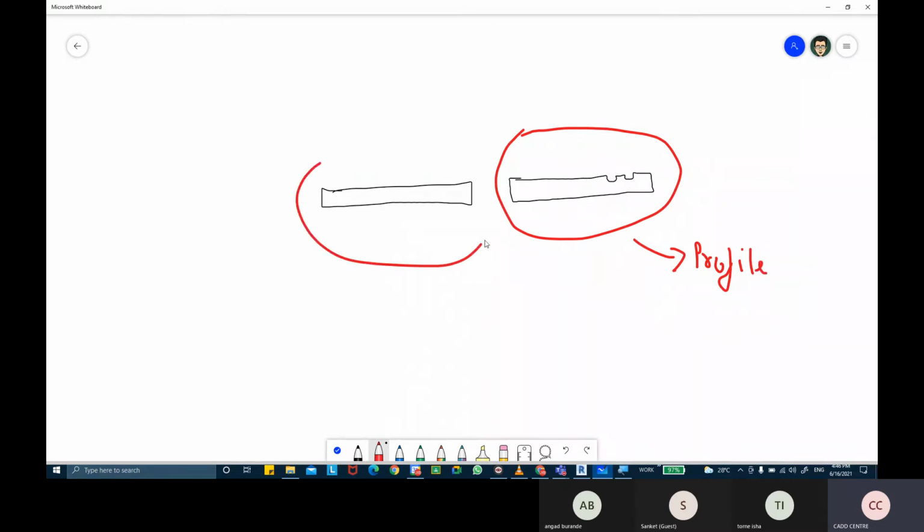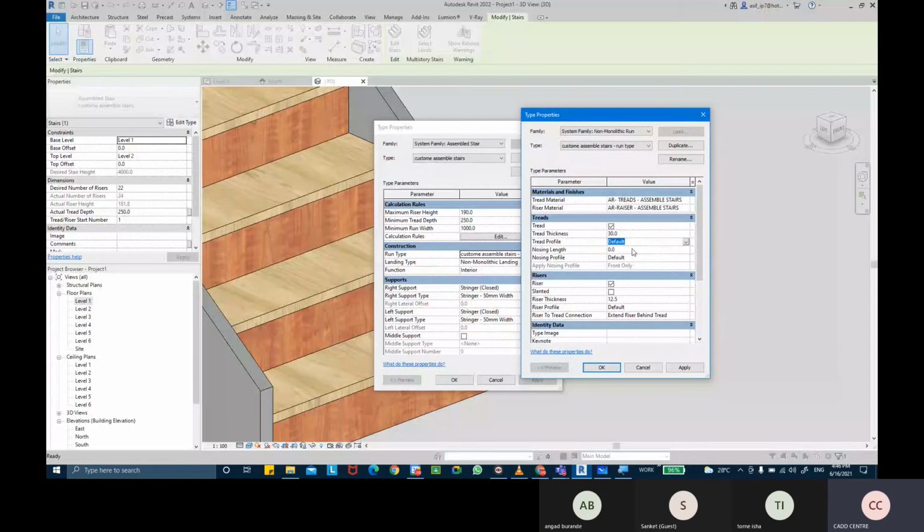This is the default profile, and this is the custom profile that you can create. We'll see later on how we can create our custom profile. Right now, I'm keeping the thread profile as default only.